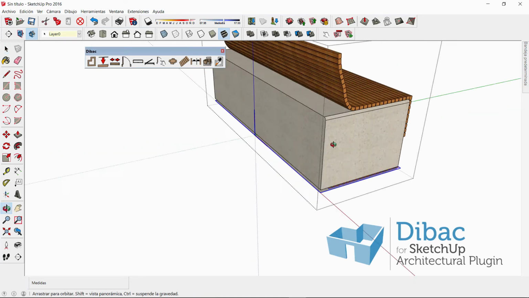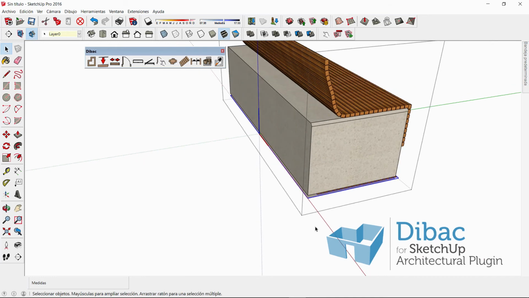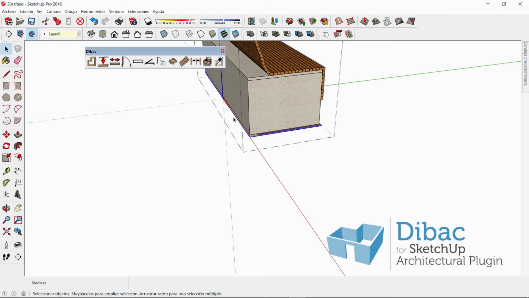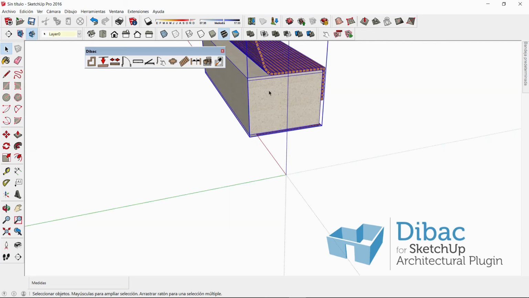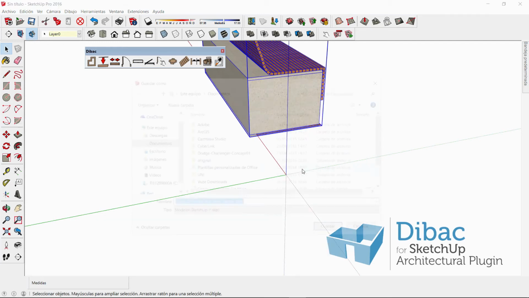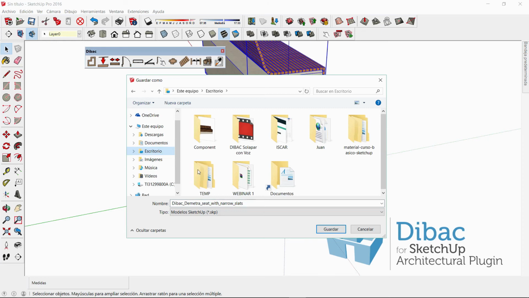Here we go. Perfect. So once we have added the details of the 2D view and changed the insertion point, we're ready to save this component as a new one. So we right click, we save as, and for example, we're going to be calling it with the same name, but putting the bag in front. Okay, so we save.